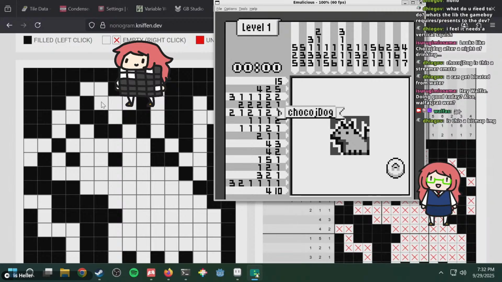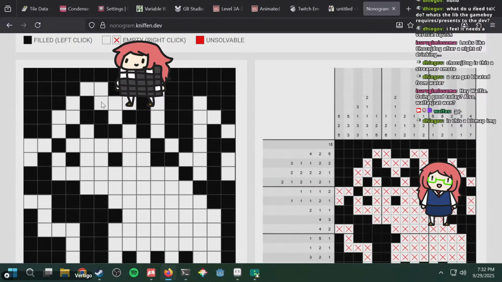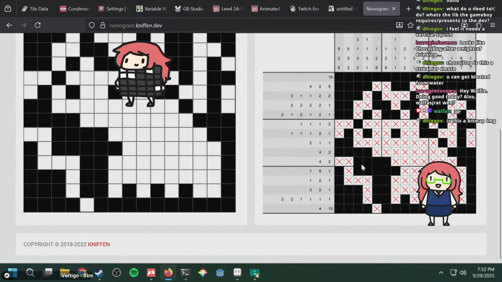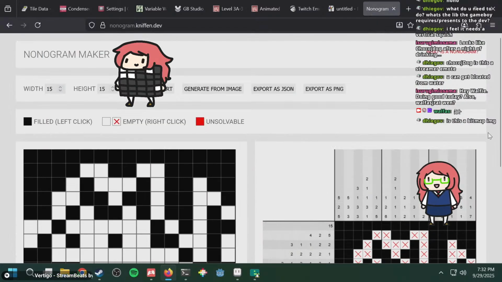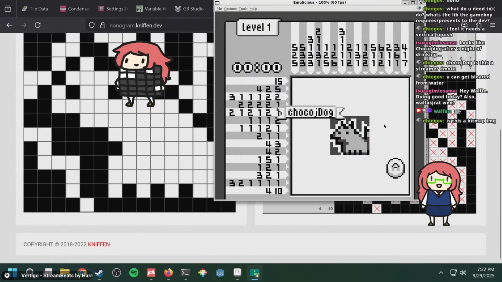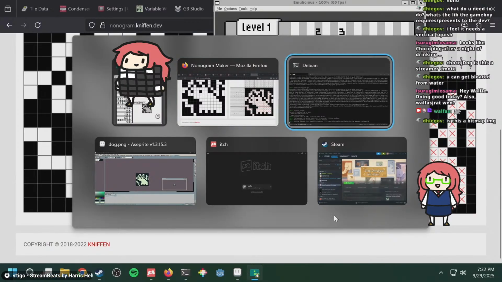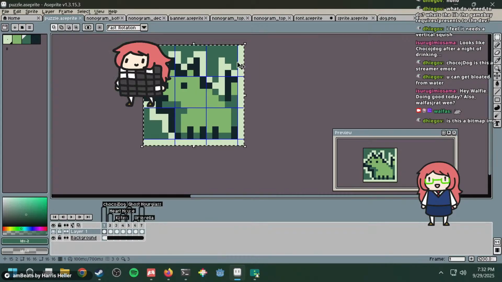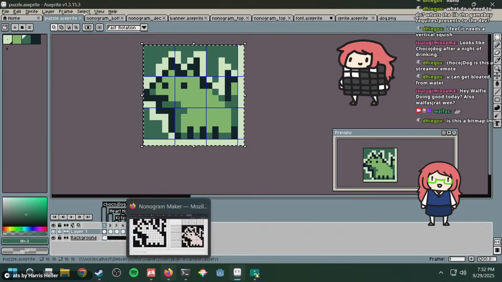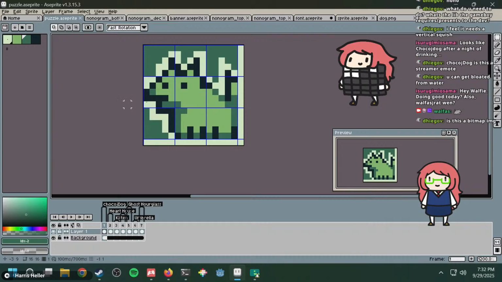Choco J Dog. Is this a bitmap image? No, it is 2 bits per pixel. Or do you mean in picross? Yes, this one, well, that's not true. It's a binary image. It's a 1-bit image. With the way that I've represented it in the puzzle, I've used 2 shades. And the darker shade is the outline, the filled in tile.